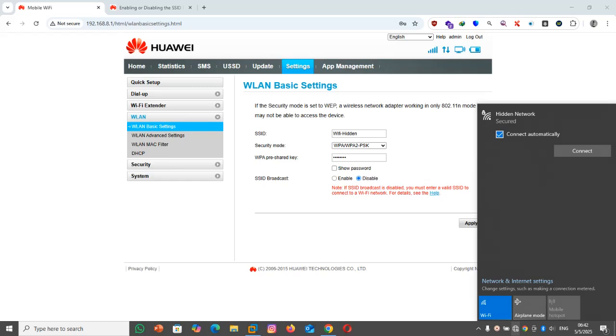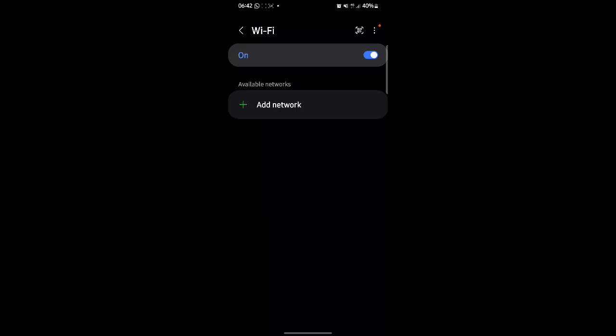But the interesting part is on the laptop you can see there is a hidden network, but on my phone, if you come to the phone, you won't see anything at all. You can't even recognize that there's a Wi-Fi around you.